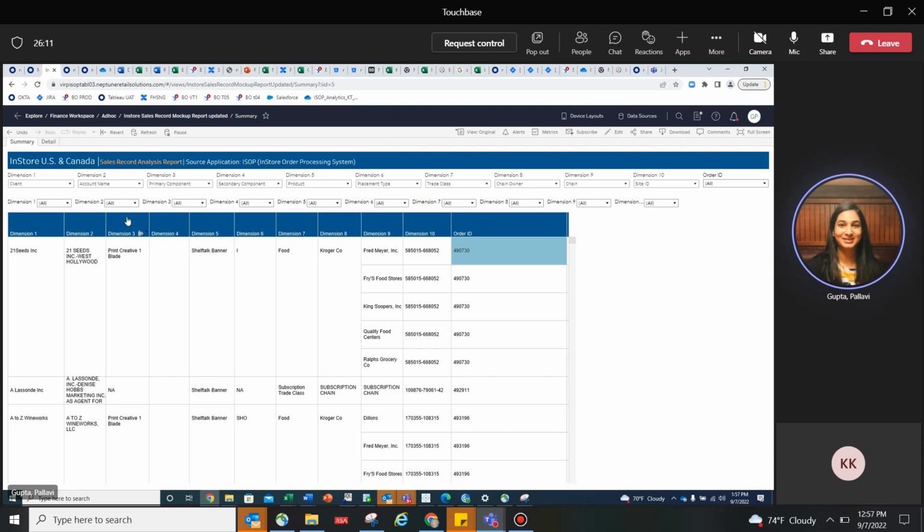Now with 158 million your extract is not getting refreshed, it is throwing out of memory errors. What would be your alternate approach to showcase that huge volume in the report?